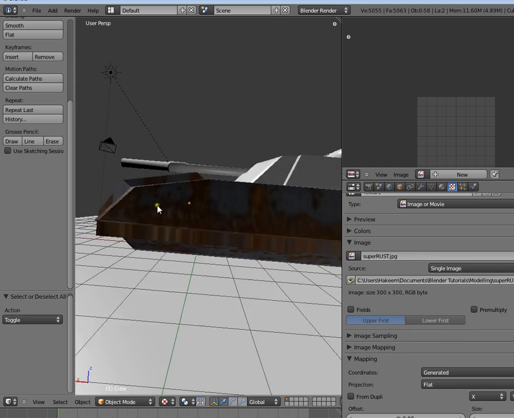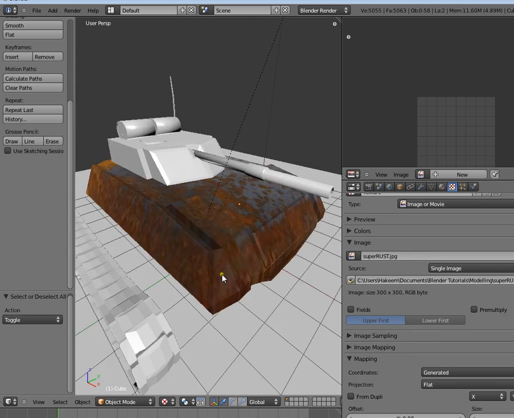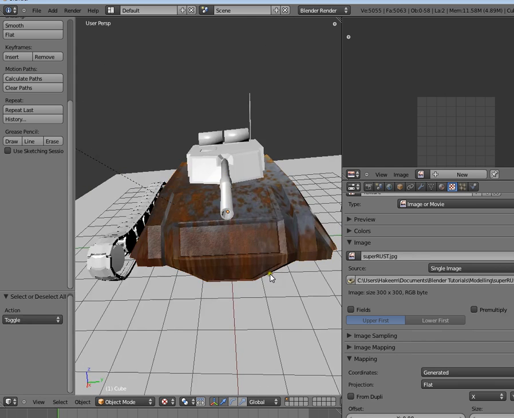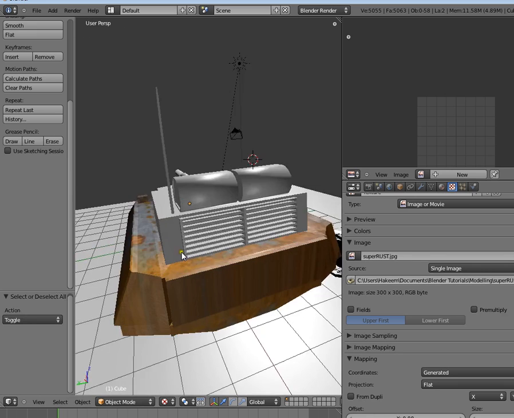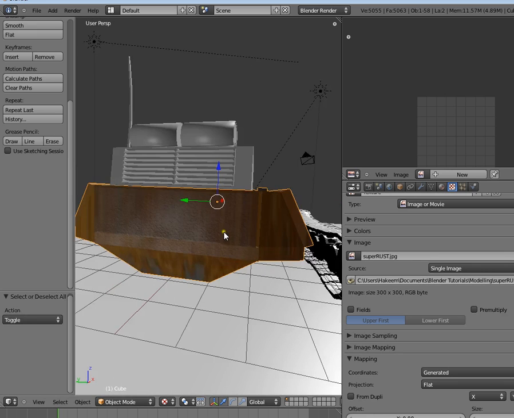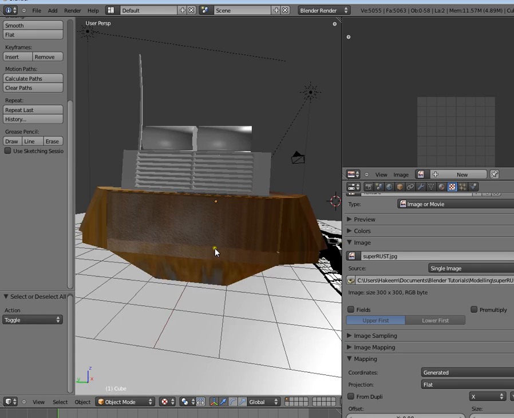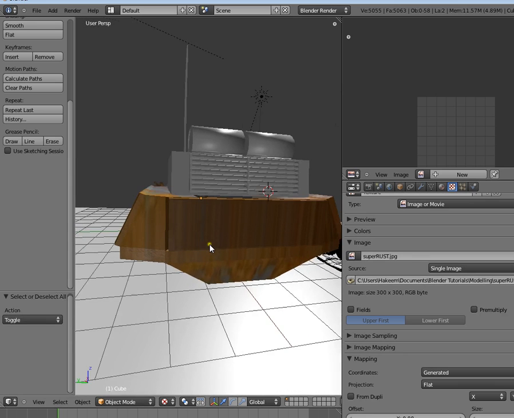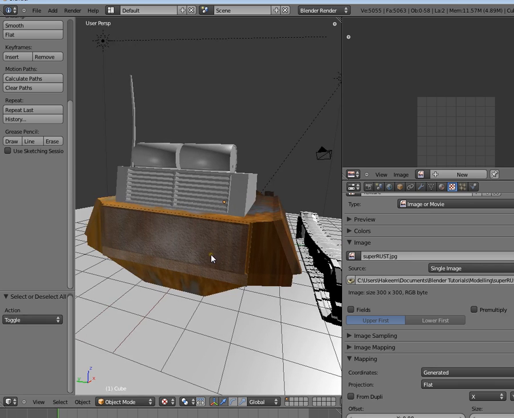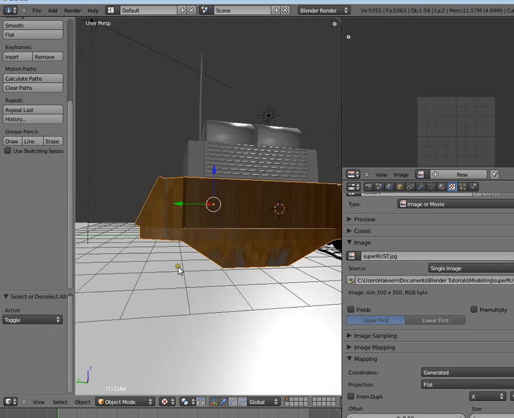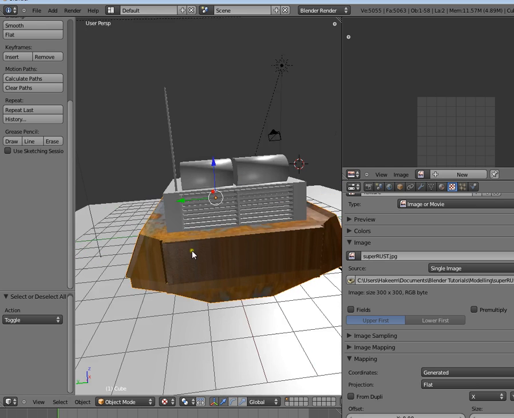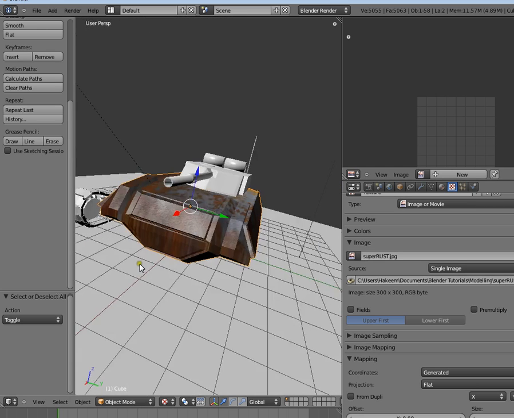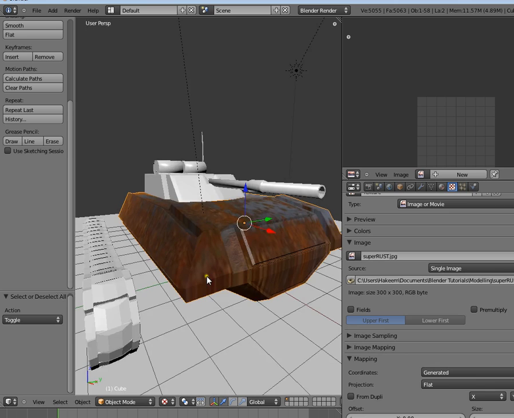So I'm going to map that with the generated mapping because that gives a nicer look than, well, I think that effect works quite nicely from some points as a streaky rust, inferring kind of wear from rain or seeping liquid falling off the surface of the tank.